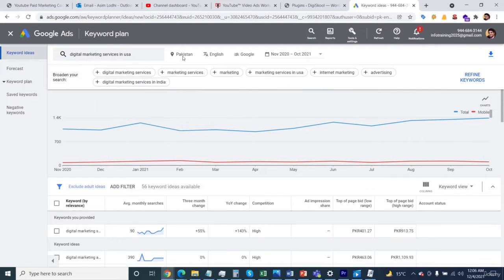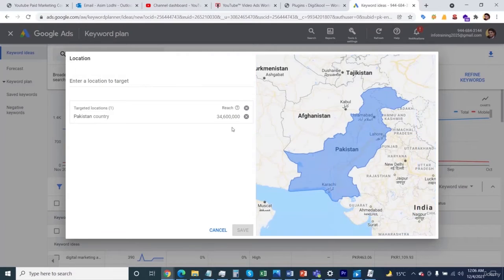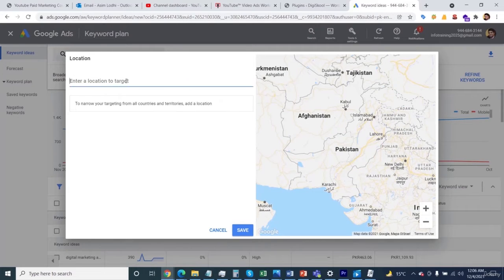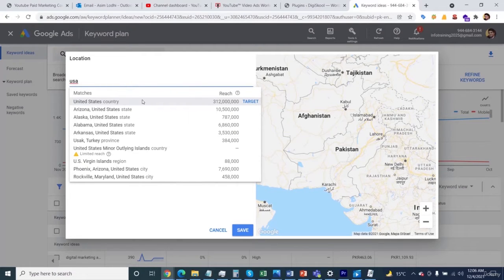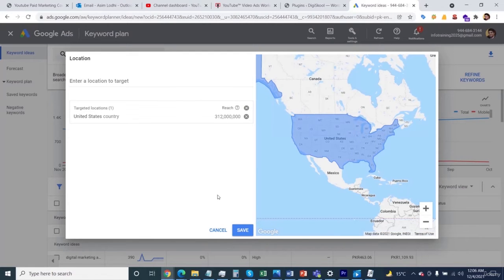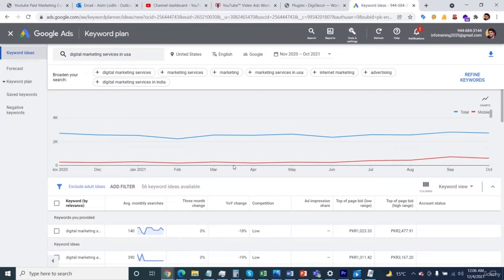But here the point is I am interested in the USA, so you need to select the country first. Click on this pencil icon, and then you need to specify your country, and this includes the country where I am currently living. So I just need to specify the USA, and then there is a blue button you can see here, the text Target. Click on Target, and after that you just need to click on the Save button. After saving, you will see that I am getting the real targeted audience, which belongs to the USA region.